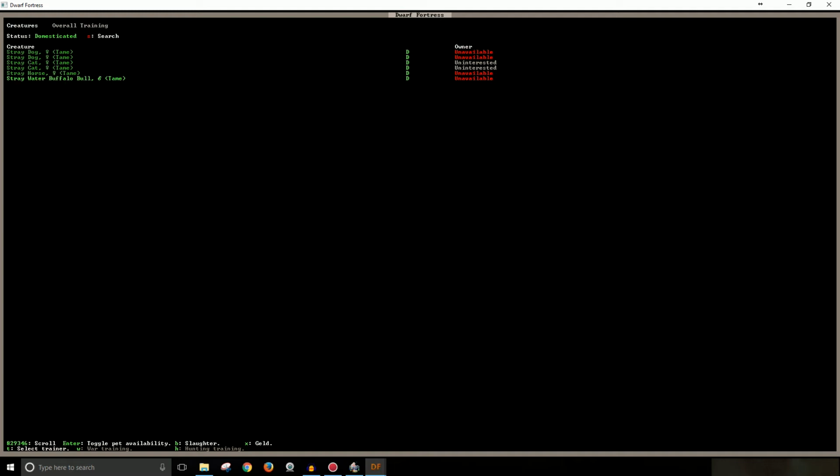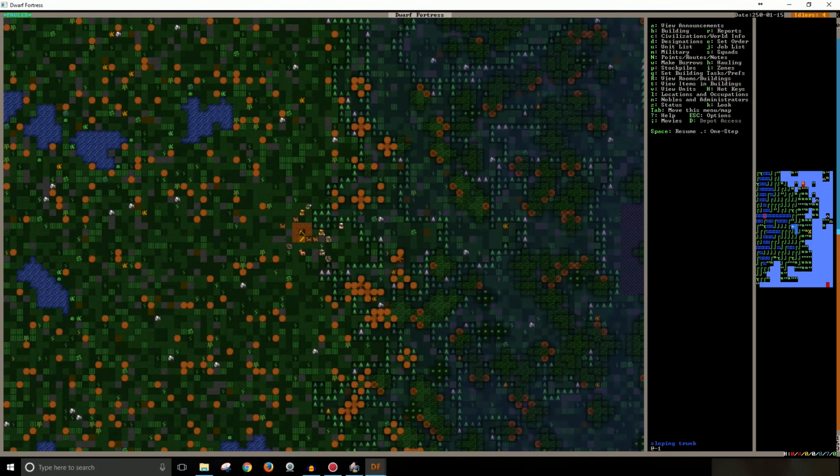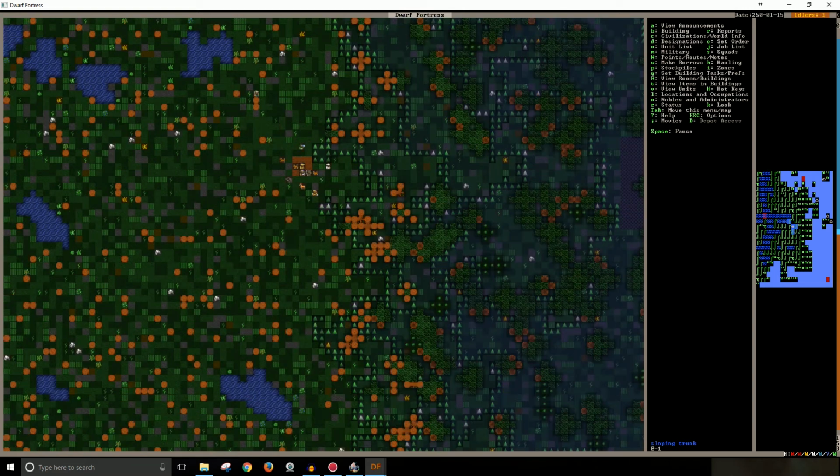Okay, so those will eventually be slaughtered for food. And those dogs will probably turn into either hunting dogs or war dogs, depending on what happens. Cats are good. They'll keep stuff off of the food pile, so that'll be nice. But let's go ahead and hit space. Let the game play itself out.